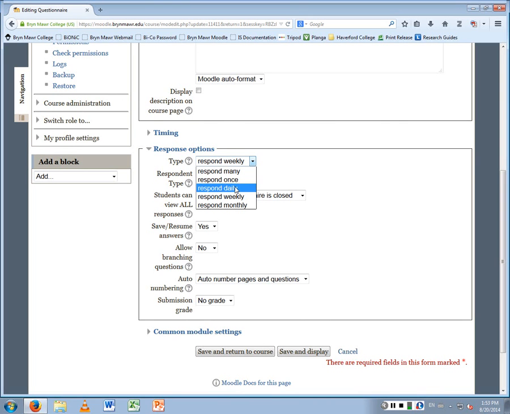You could set up a daily questionnaire. You could set up a weekly questionnaire. You can set up the questionnaire so that it's full name, you see who responded each time they respond, or you can set it up so that it's anonymous to you, which is nice. So if you want to be able to get input from your students, but have them know that it's anonymous and you're not going to be judging them or whatever, you can set up questionnaires. Unlike quizzes, questionnaires can be anonymous.